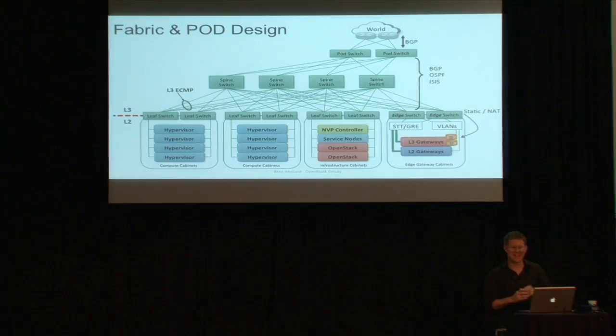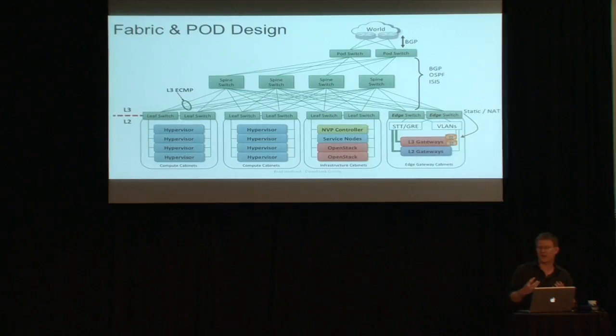This one, I'm not going to go into all the detail here. This is the same slide that I showed you before about the physical fabric, but I wanted to highlight one more thing which I didn't talk about last time, which is in the bottom right corner there, you can see that there are a special set of pods where you tend to put your L2 or L3 gateways. Because remember, within most of your data center, the only IPs that you really need to think about routing are the IP addresses of hypervisors and your gateways and your controllers, right?